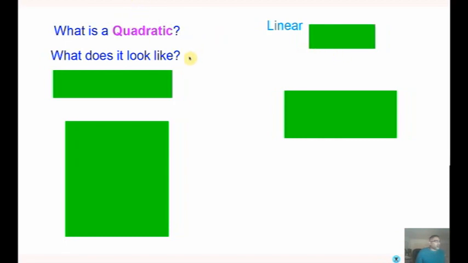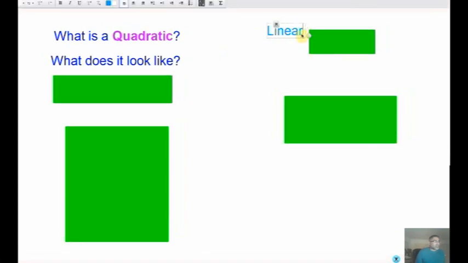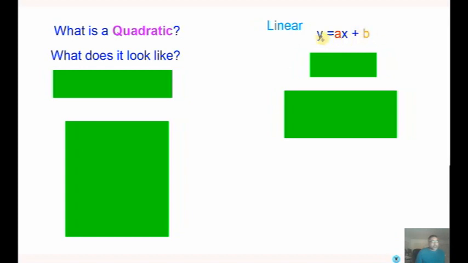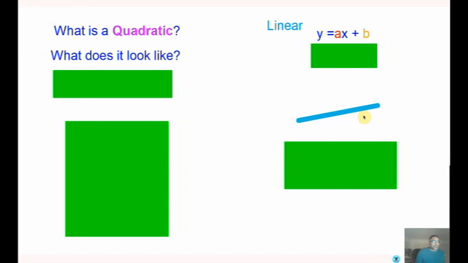Okay, so first things first, what does it not look like? If we look at a linear equation or a linear expression, it will look something like this. You may recognize this from y equals mx plus c, the straight line graph. What makes this a linear expression is that the power of x has a maximum of 1. Remember, even though there's no number, it has a maximum power of 1. So that is a linear expression, the one before a quadratic, and as the name suggests, it represents a straight line.